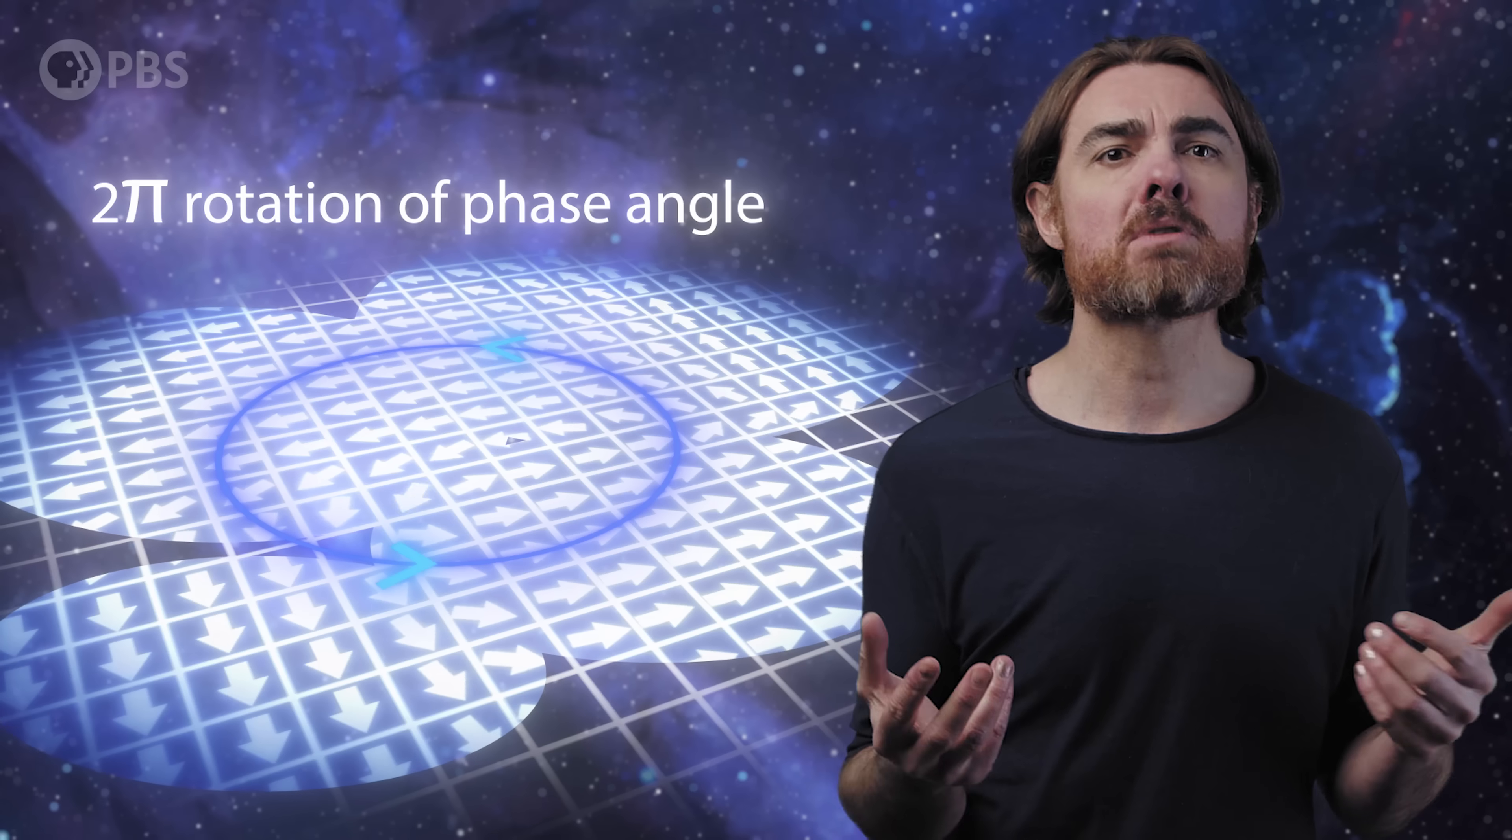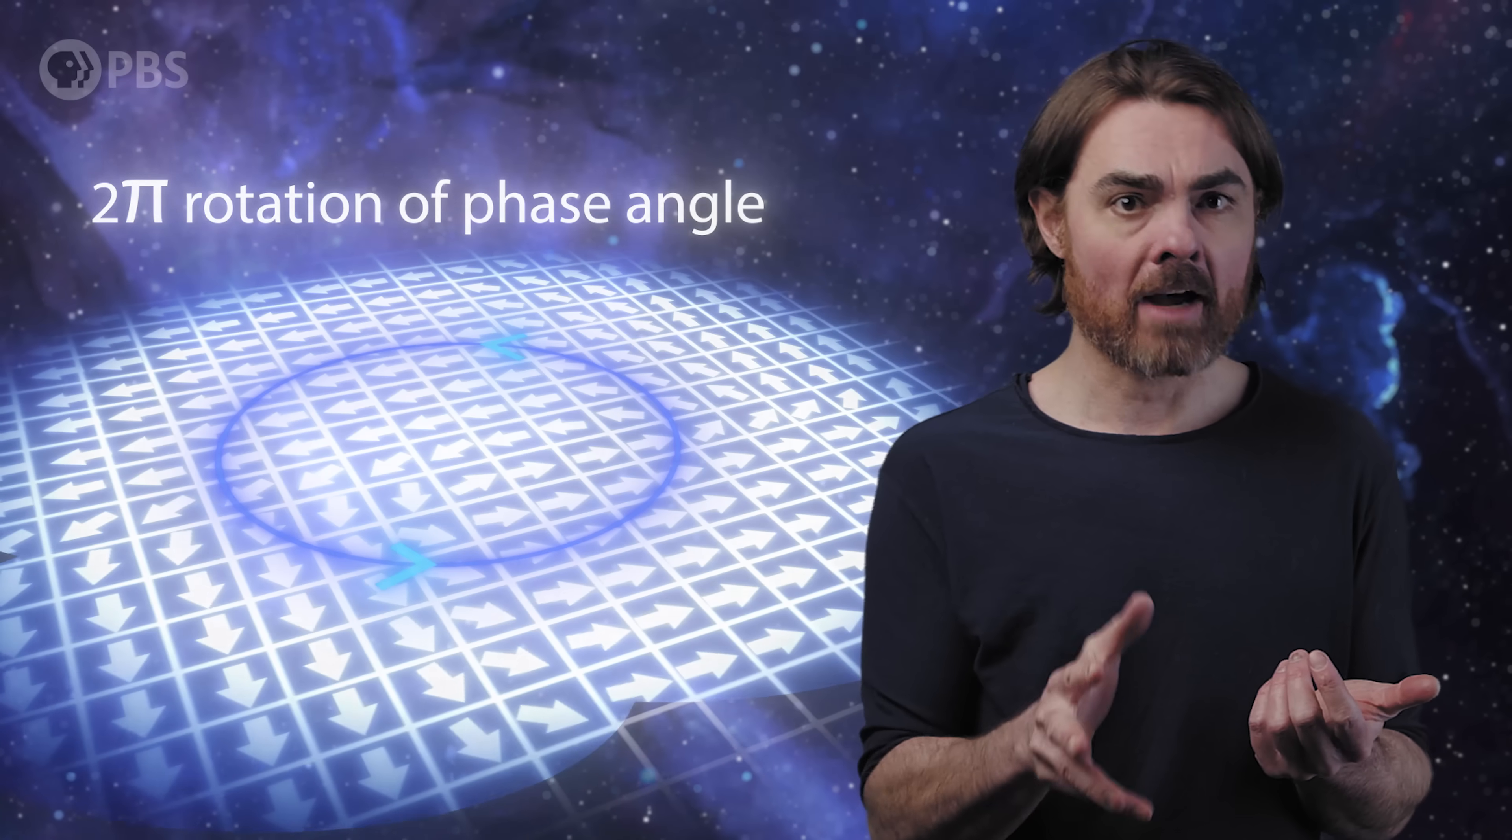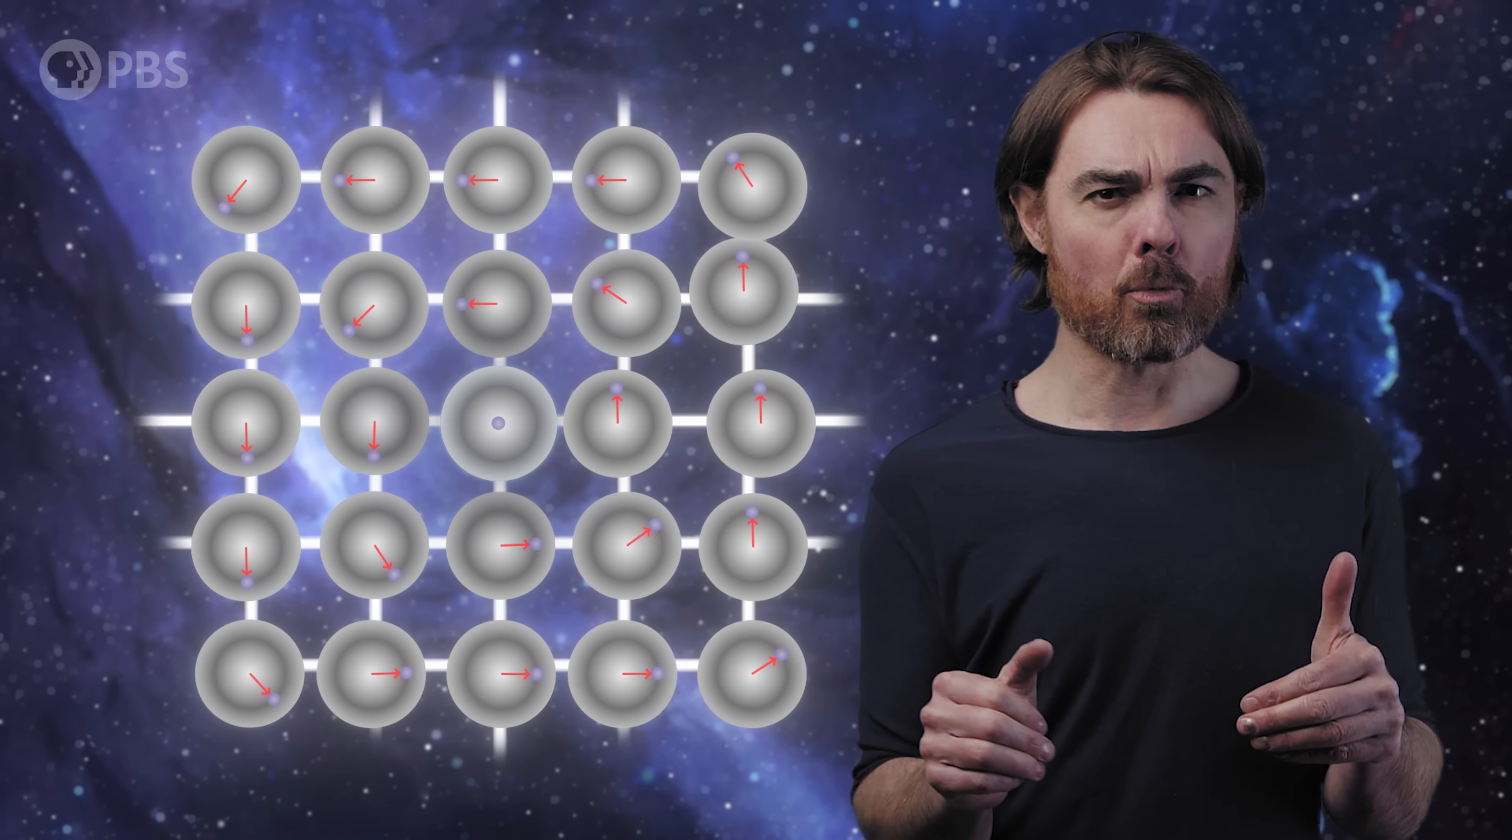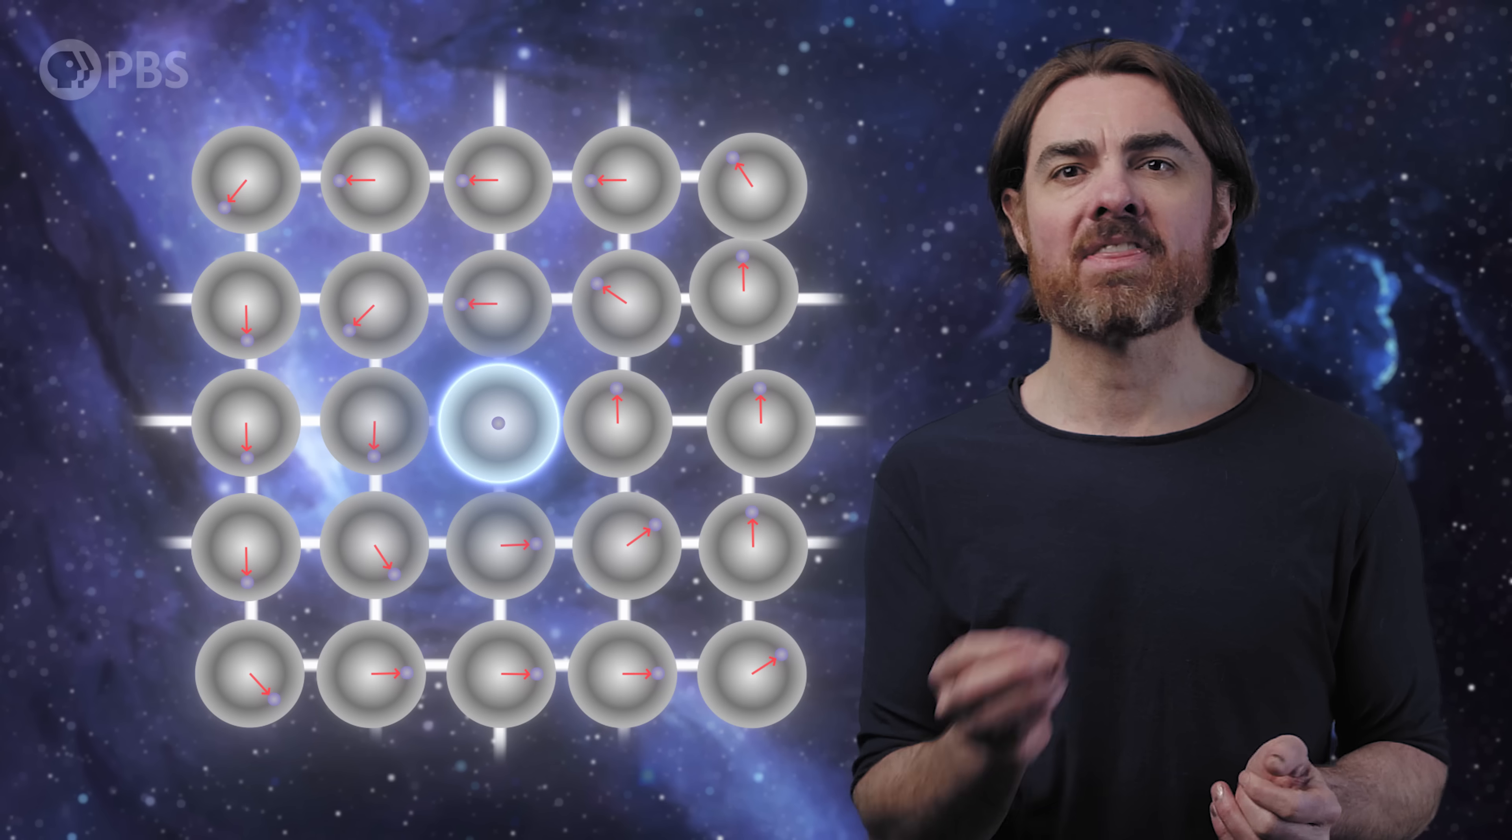But independent bubbles may have very different phase angles. When bubbles met, the Higgs phase angle at the boundary tried to rotate to line up. This led to textures of slowly shifting phase angles across the universe. But if multiple bubbles join with different phase angles, then sometimes the lowest energy approach to lining up the phase angles is for them to vary smoothly around a loop, a 2π rotation of phase angle around the intersection. And that left a knot somewhere inside the loop where the fields couldn't align. The Higgs field at the center of that knot was forced to take on the Higgs value at the top of the old potential hill rather than the valley. It became a fossil of the ancient high energy vacuum that would persist into the modern universe.